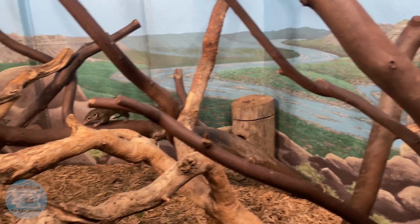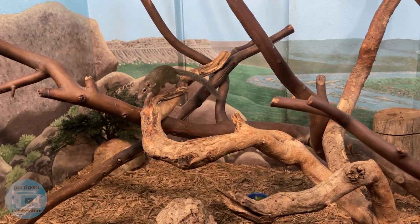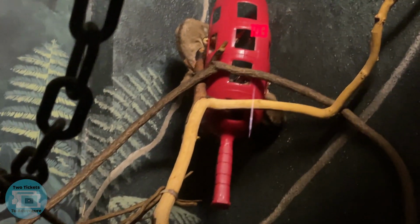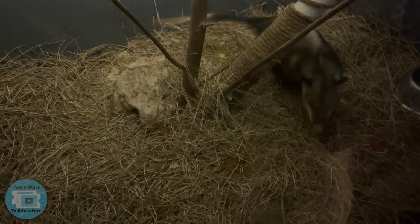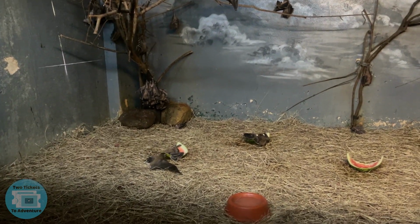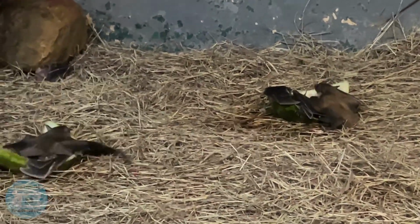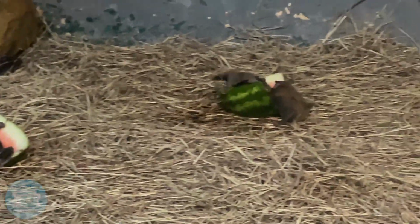And this is Pepper, a northern tree shrew. Some sugar gliders. Must be feeding time. We got a possum. Hopefully has somewhere more to go than just this little circle. And we have some bats. It's okay when they're in here, but not when they get in your house. They're eating on the watermelon. This guy's like, this is my watermelon, not yours. These are short tail fruit bats.